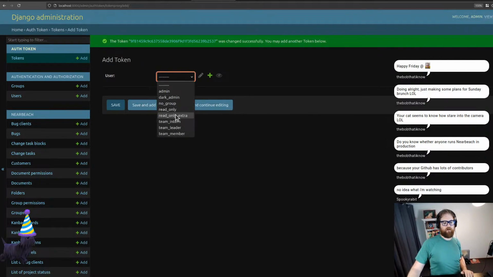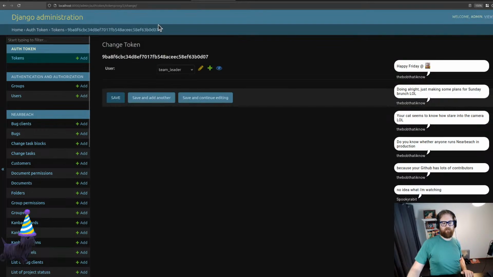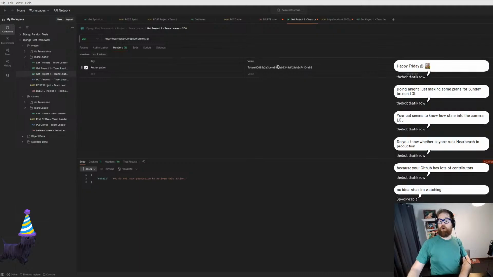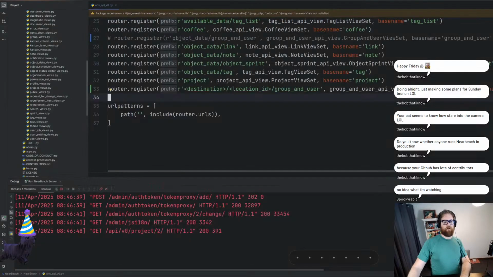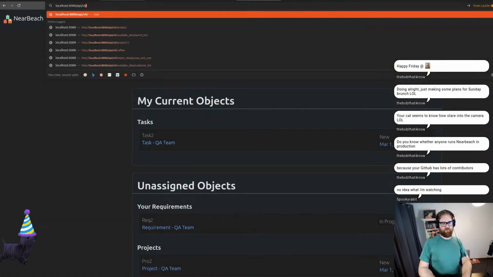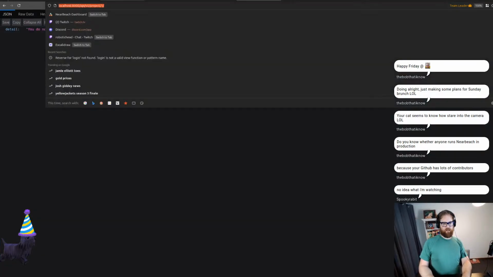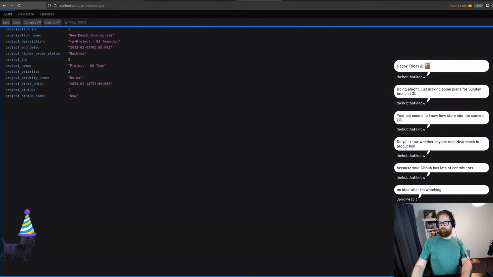All right, so team leader, save. There's our team leader one. We're just going to copy that very, very quickly. We're going to jump over into Postman. We're going to paste that in and we're going to hit play. All right, and we can do that over here now. So we can just go API version 0 project 1. Now we don't actually have permissions for 1, but we do for 2.